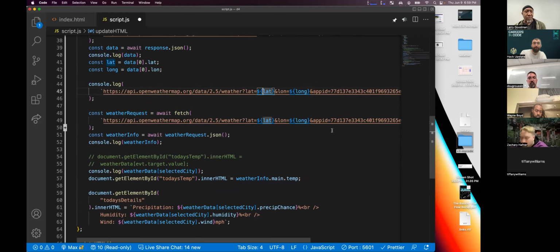But if you prefer to write your code with string concatenation, you could also write the code like this. But we're seeing how ugly this gets with all the opening quotes, all the closing quotes.